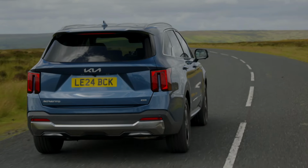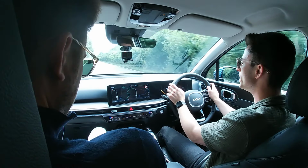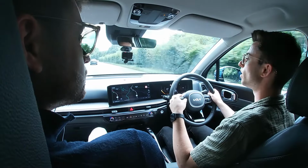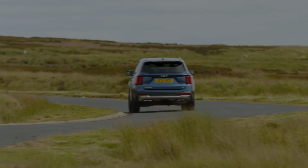It's also a feature which we really like, got the cameras that appear when you indicate, so you can see your blind spots in the driver's instrumentation cluster. Yeah. It's just a great all-rounder. It really is. It drives very well. It's very competent. The powertrains on offer cover anything you could feasibly want, and the technology that you've got within the cabin, even if you don't go for the top trim levels, is brilliant. Yeah. So it's a thumbs up from Buckle Up. It is, but let's go back and do a proper conclusion. Yes, we shall.